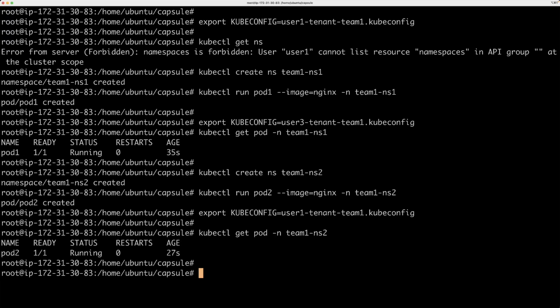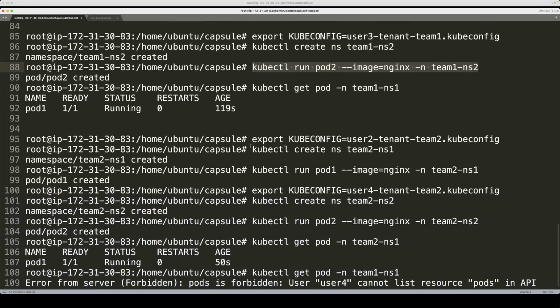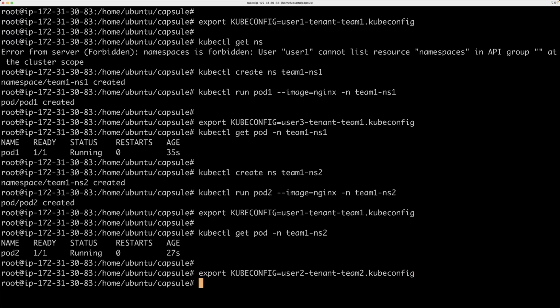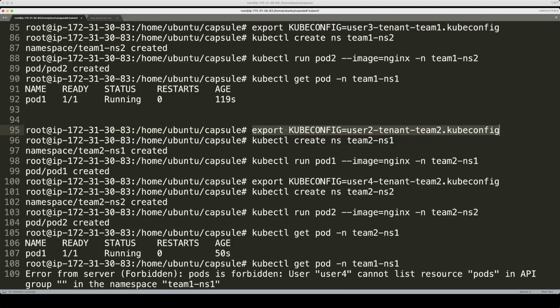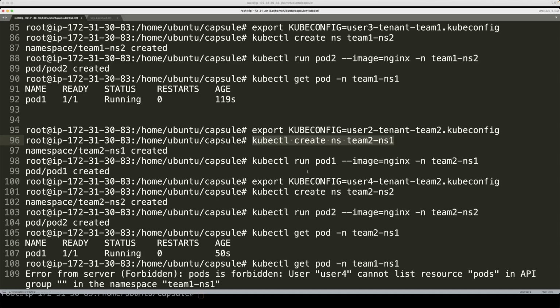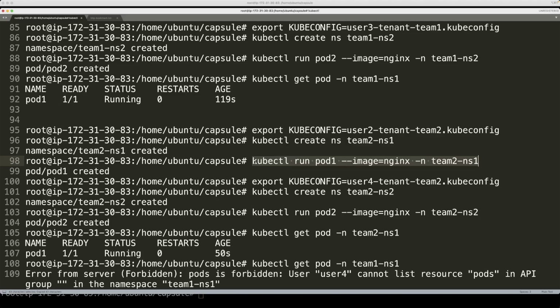Now let's do a few things for team 2. So nothing different. What I'm going to do is change to user 2, and I'm going to create a different namespace as user 2, and create another pod in that namespace, basically using the same Nginx image.